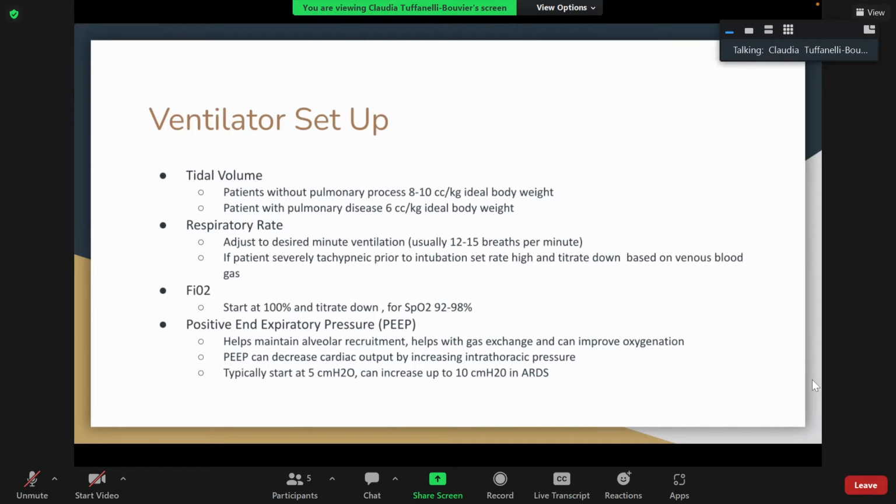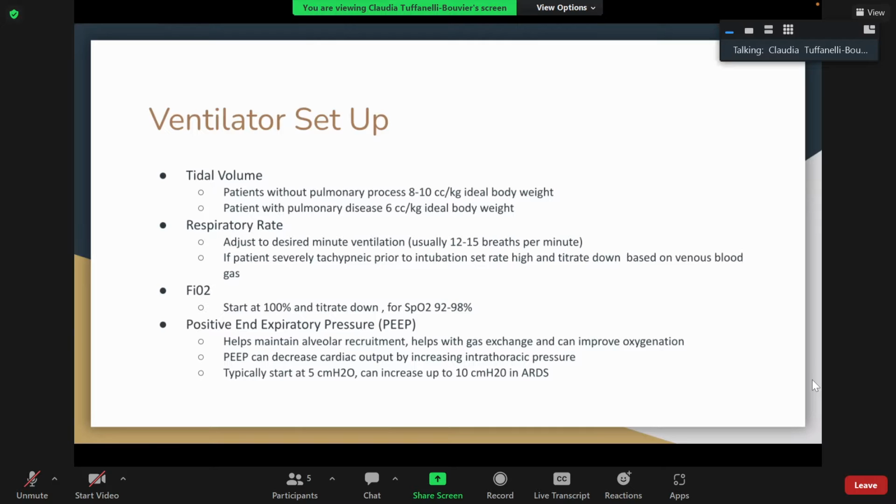A patient that has COPD, sometimes a low respiratory rate is better, because if you give them a low respiratory rate, it's a good way to give them a long time to exhale and make sure that they're not building up CO2 in their lungs. So they have a long expiratory phase because they have low lung compliance. And when you have low lung compliance, your lungs aren't as elastic, so you can't bounce back and get rid of that CO2 as fast. So you need a long time to exhale that CO2, and decreasing the respiratory rate is an easy way to do that.